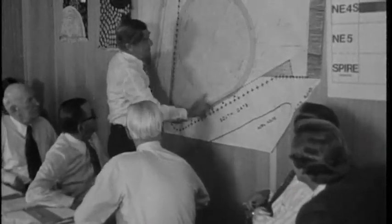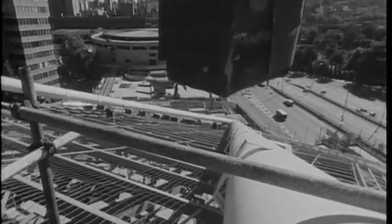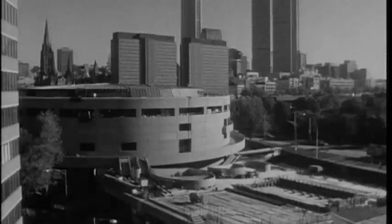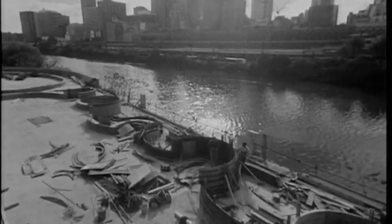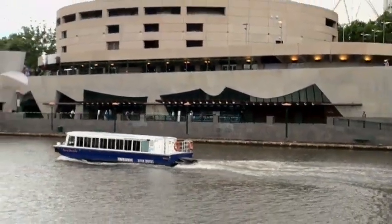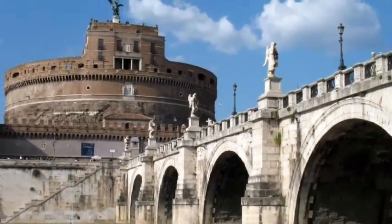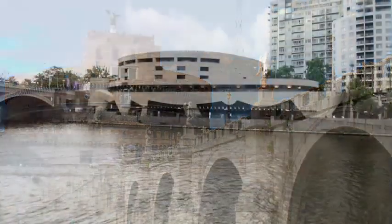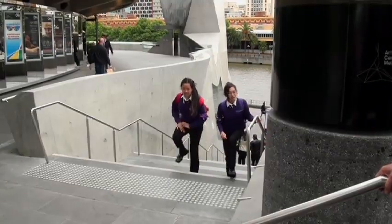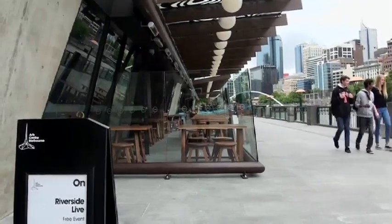There's the concert hall area that we're building at the present time. When Grounds did the design and it opened in '82, Hamer Hall faced St Kilda Road — behind it was the Allen Suite, factory car yards, a whole riverage of industrial stuff. So Hamer Hall didn't address the river because the river was a bad thing. Now the river has become a leisure park of the city, so we had to essentially rethink the way Hamer Hall sits on the river. Grounds' original idea of it being the fort on the river — the Castel Sant'Angelo — was a critical part of that. So we retained that look of the fort, but the lower levels down at the river we wanted to open them up, so we demolished that terrace and the undercroft and built a new area along the edge.